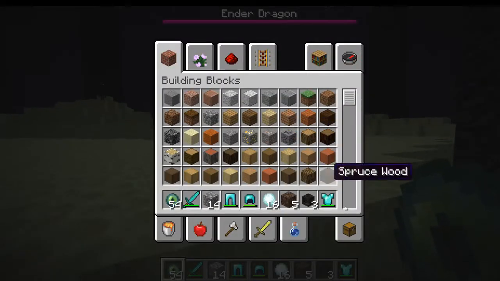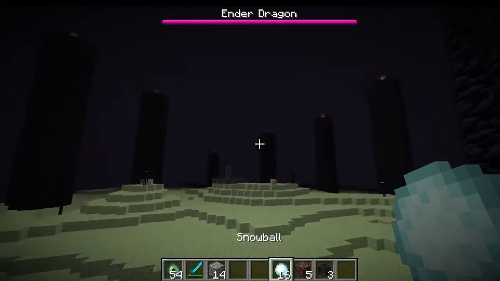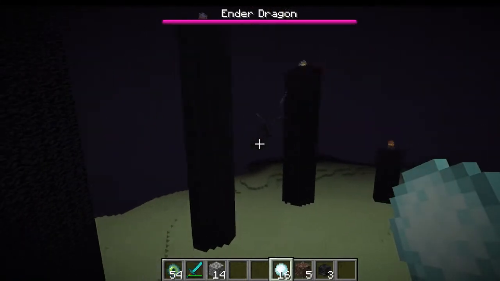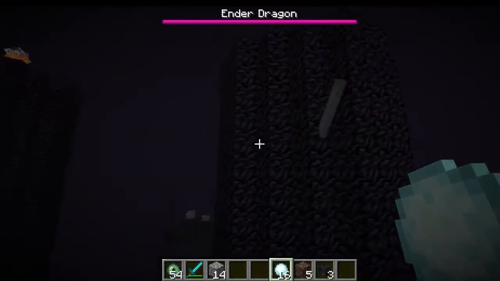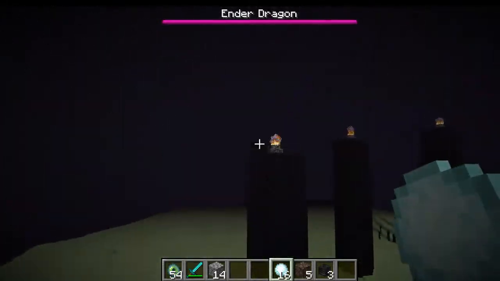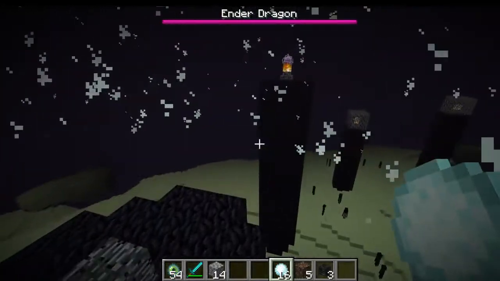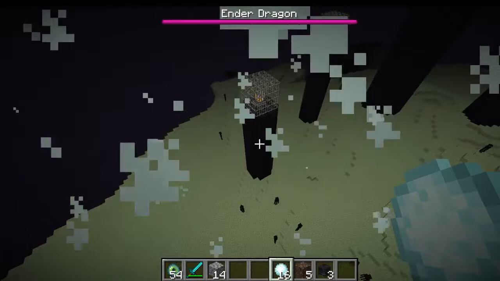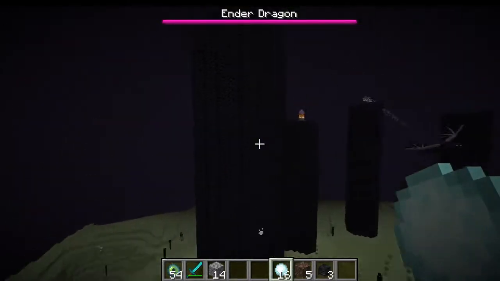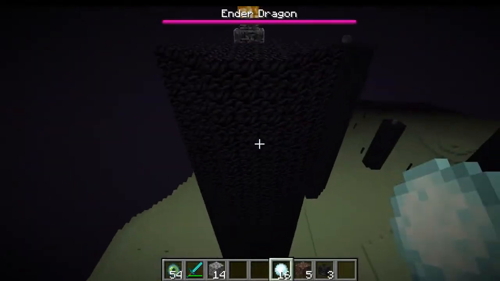Okay, just so I don't get hurt, I know it's a little bit of an unfair advantage. This guy's gonna pay for doing what he did to me. So I'm just gonna be mean and go up to all these. I didn't exactly say this is a survival. How you like this, Mr. Ender Dragon?